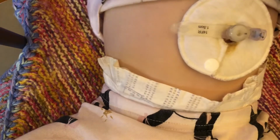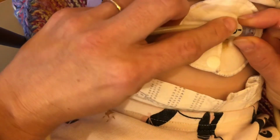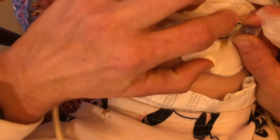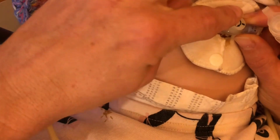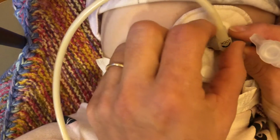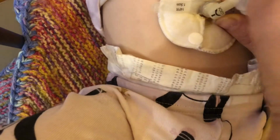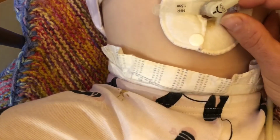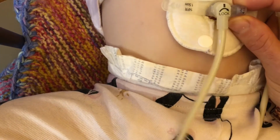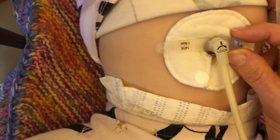What's that? Okay. So you have the lines lined up here, and you just stick it in. And when you do it, you have to push it down just a little bit. You can see it go in. And then once it's in there, it will allow you to turn it. Notice how I'm just holding this steady, Patricia, and then I'm just turning the actual feeding tube, not her little button. Just turning that tube there so that you can see it, so that it's connected.